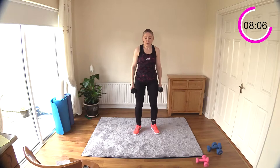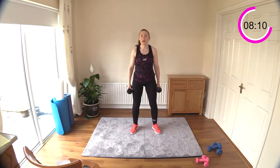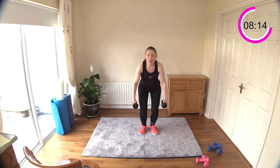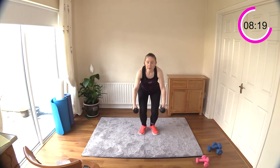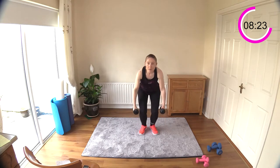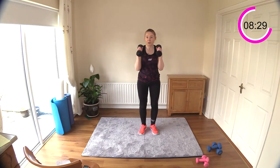Okay, we're going to do a narrow squat. So we're going to bring the feet pretty much close together, okay? So they might be just a couple of inches apart. Sit into it, and then hammer curl it. If you have heavier weights, you might get away with it here because of the squat. The squatting exercise can take a little bit more weight than some of the exercises using smaller muscle groups.